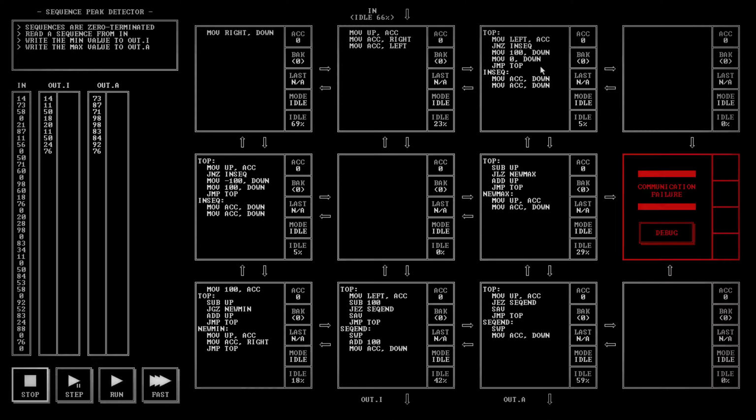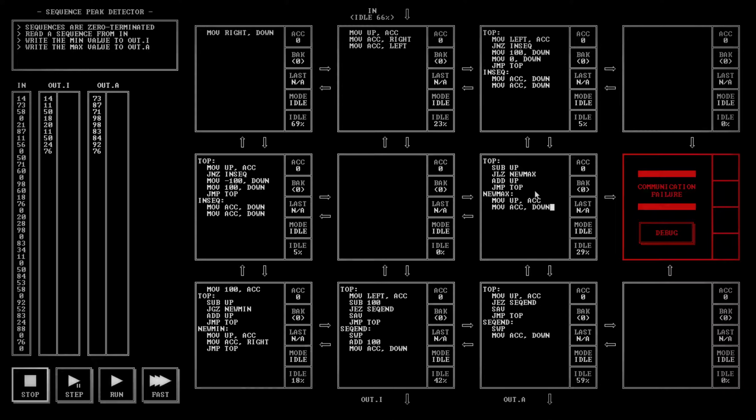The input values are coming in. The preprocessor and the middle guy make sure of keeping track of the maximum. Every time this guy updates the maximum, it sends it down. So what's coming out of this middle node? Every time there's a new maximum, it sends it down. So when do we have a new maximum? Well, obviously when inside the sequence we see a value that is bigger than any previous one, so we're not going to miss the maximum.